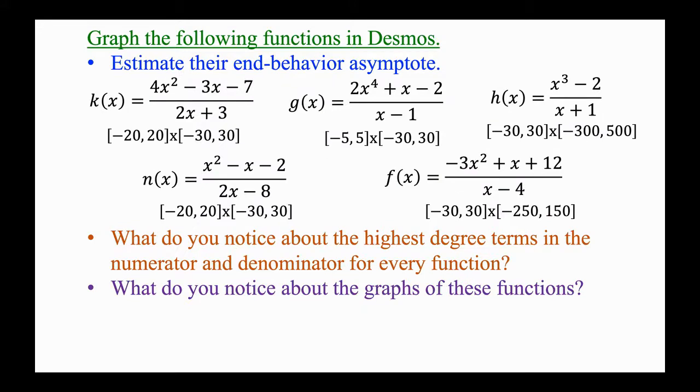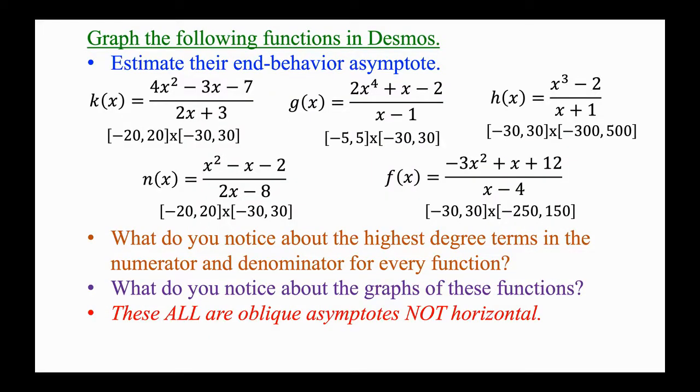We have one more scenario. So far we've looked at when the degrees are the same, and we've also looked at when the degree is bigger in the denominator instead of the numerator. So the last situation is, what if the degree in the numerator is bigger than the degree in the denominator? So I gave you 5 functions to look at. These things look super weird. What I also gave you though is the bounds, the viewing windows in which you want to view them. So go take a moment, graph these, and just look at them. These things are crazy looking.